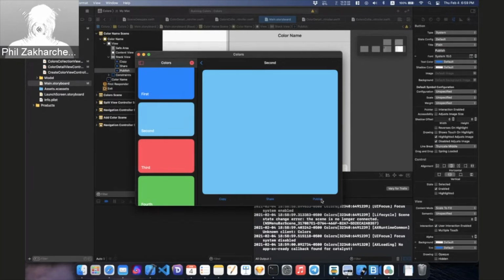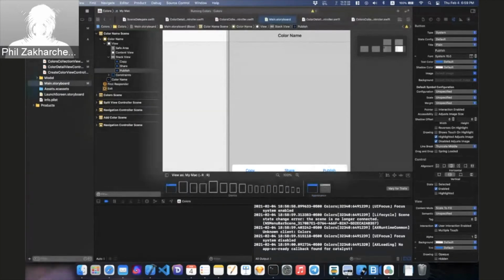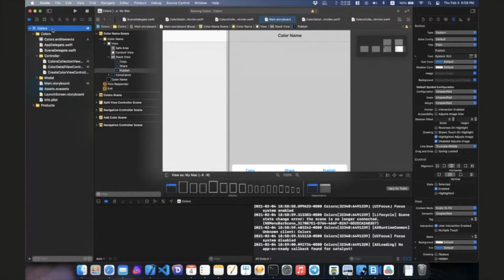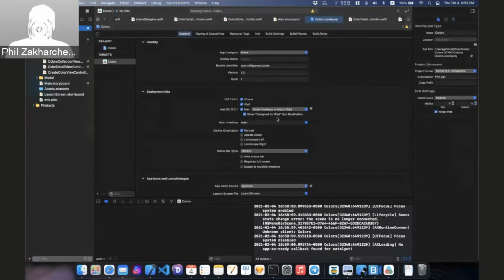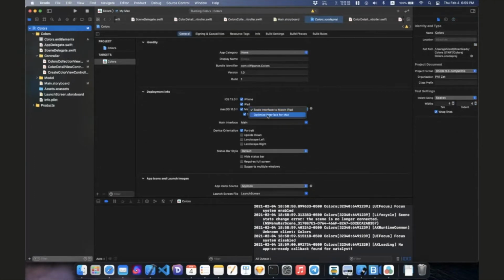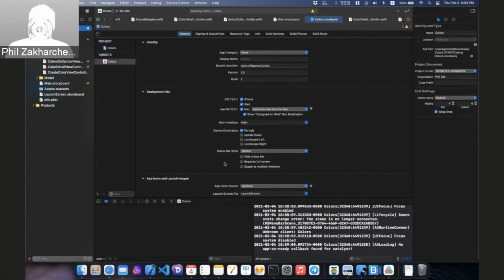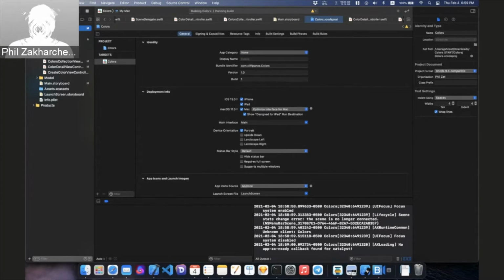But there's actually a really easy solution to this. We can go here and select optimize interface for Mac instead. This is basically as easy as selecting an option from a drop-down menu.